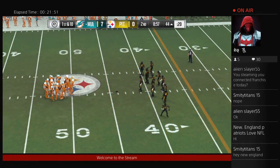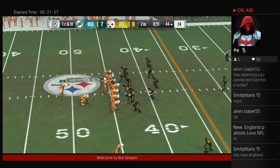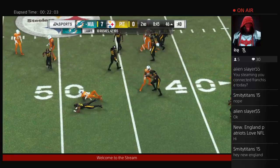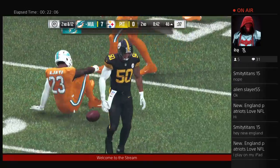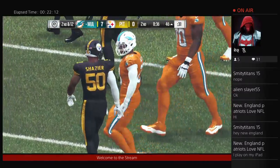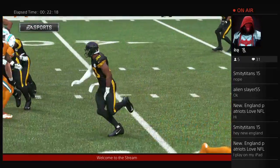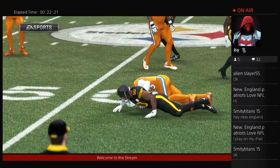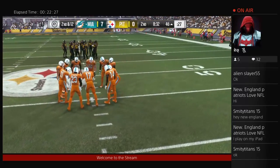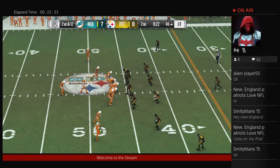So it'll be first down here after the run. They run with Ajayi. And this one goes nowhere. Losing yardage on the play back at the 46. It's a loss of 2 there, bringing up second down. And frankly, Brandon, we're talking about things I'm not sure we ever thought we'd talk about in the NFL. And a lot of that is the speed at the linebacker position. A lot of these guys in college, they were safeties. They moved them up to outside linebacker to combat the spread offenses, and now we're seeing it in the NFL. Those same guys using their speed to make plays in the backfield, similar to that one.